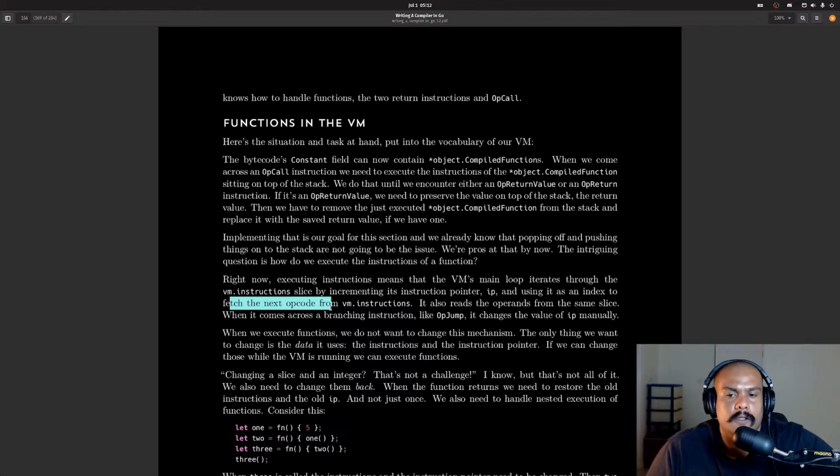It also reads the operands from the same slice. When it comes across a branching instruction like OpJump, it changes the value of instruction pointer manually.